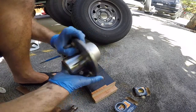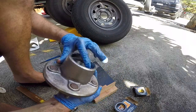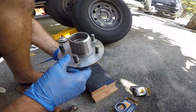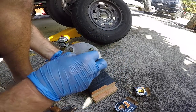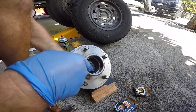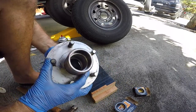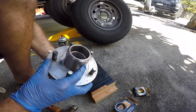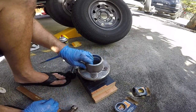Make sure you're seated evenly. So make sure that thing is in there nice and flush. You don't see an uneven gap. And there's like a little lip here that the race will hit up against. So when you're looking at this thing, make sure that you're up against that lip. Which I am. So that's good. Okay, so that's the inner race.